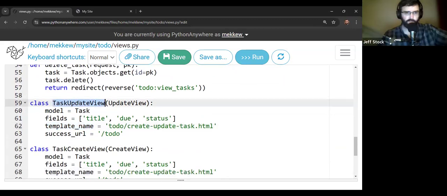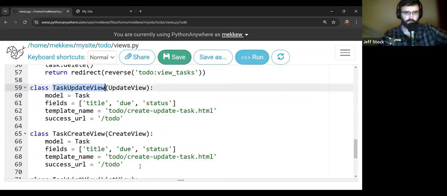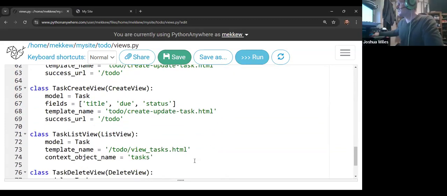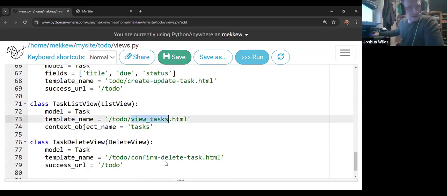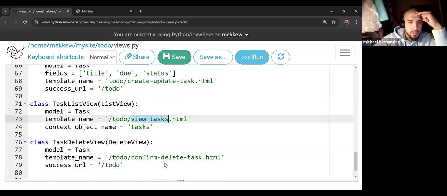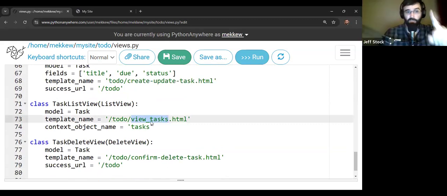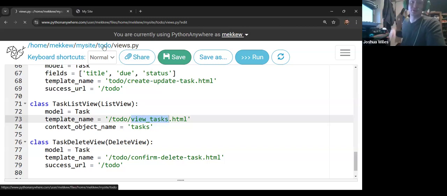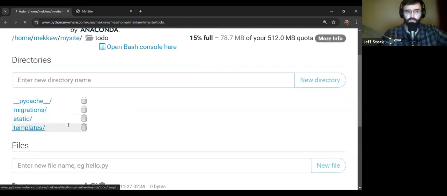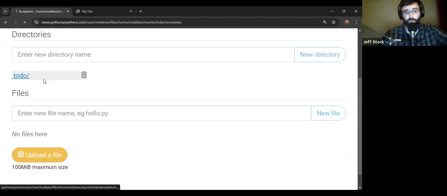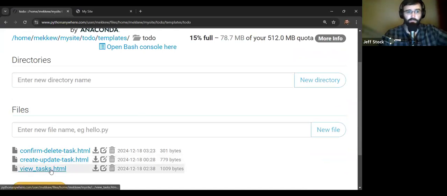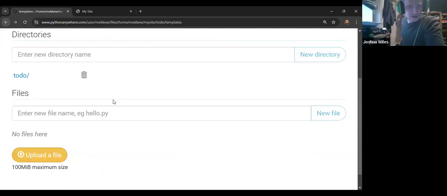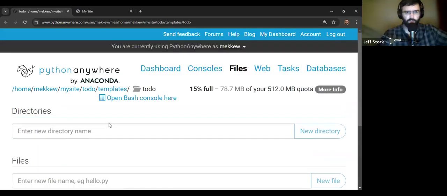So update task view, create task view. Is that one supposed to be? No, that is the problem. You have an underscore, and you shouldn't. Well, all of the rest of them have underscores, so I did that to be consistent with the rest of my naming convention. Oh, did you? Okay, so if this has an underscore, yeah, I guess it does. View tasks, there it is. Huh. Yeah. But task list, you're not calling that anywhere.